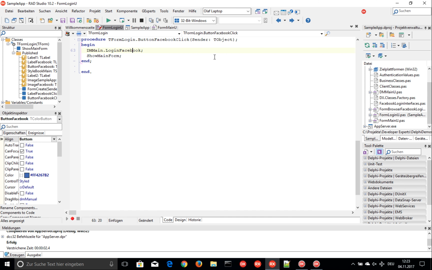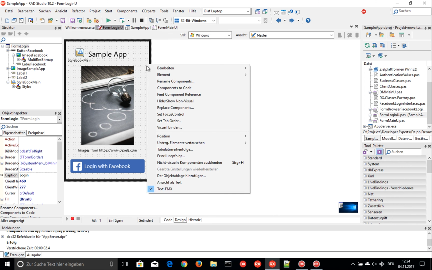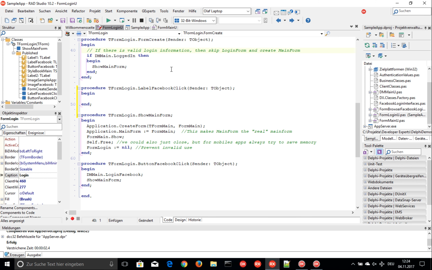So, okay. Well, it says data module main login to Facebook, and show the main form after that if nothing goes wrong. That's basically what's going to happen. But before that, we have the creation of the form. And here's the code.